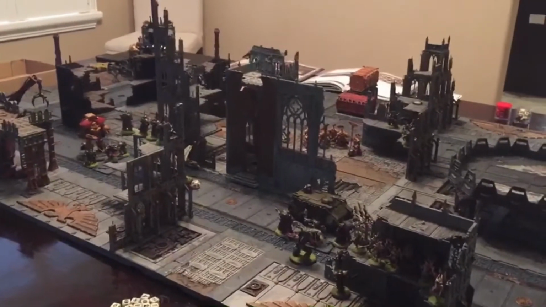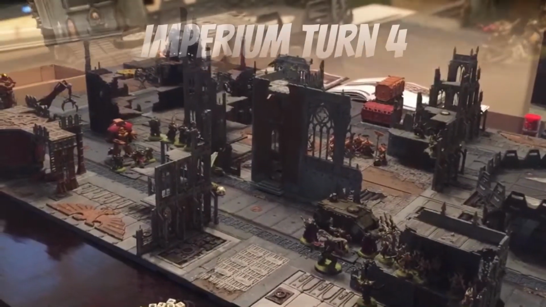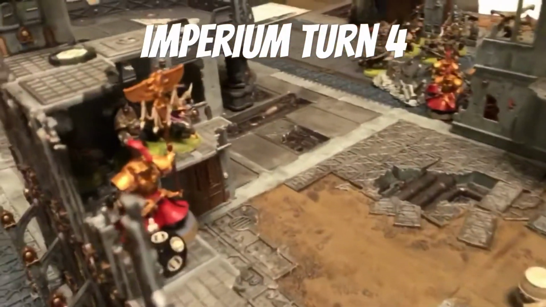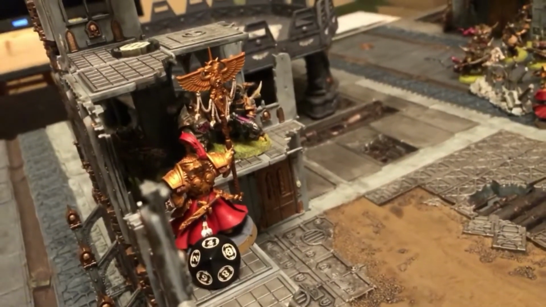Imperium is out of command points, and we are down to four, heading into the Imperium Soup turn four. End of Imperium turn four. Did some moving and some charging. This Vexilla's Praetor moved up, shot and attacked these Plague Marines.